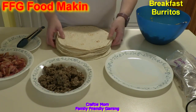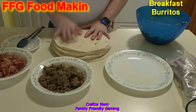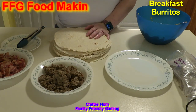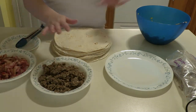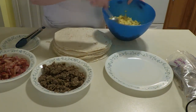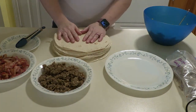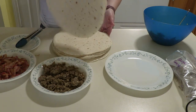Going to make breakfast burritos. As preparation for doing this, I pre-cooked my bacon and my sausage. My hands are clean since I just touched that. And I scrambled eggs and have them in a bowl, chopped up, and had them cooling. This is the burrito size tortillas.